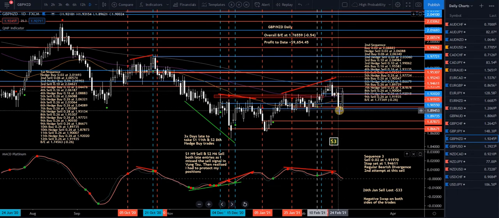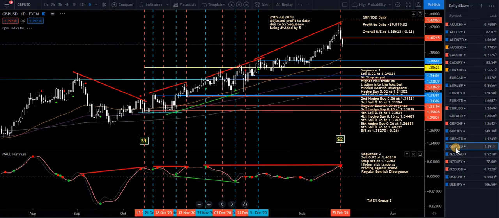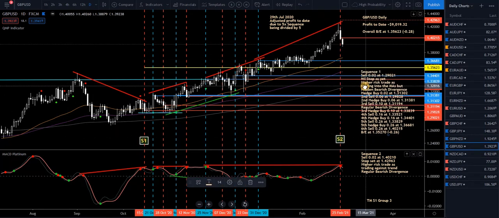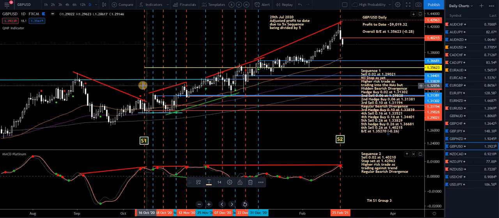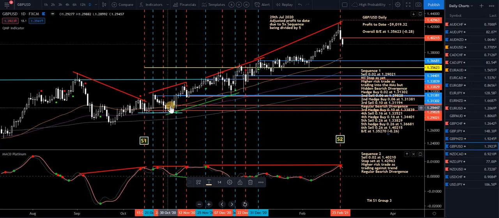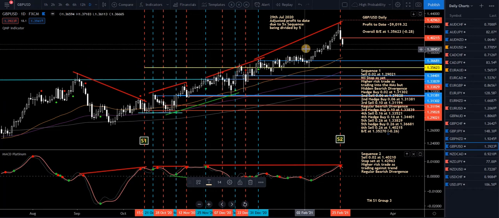And like I said, it was going well until this Friday. We just have to wait and see. Pound USD. I did take a sell on Friday morning, sequence 2. Sequence 1 started here, and that was a high risk as trading into the MAs, but hidden bearish divergence. So there's initial hidden bearish divergence on this sell, and I was going to work my way out of it, and I think I may have got to the break-even levels around here, but I, for some reason, missed it, not sure why.